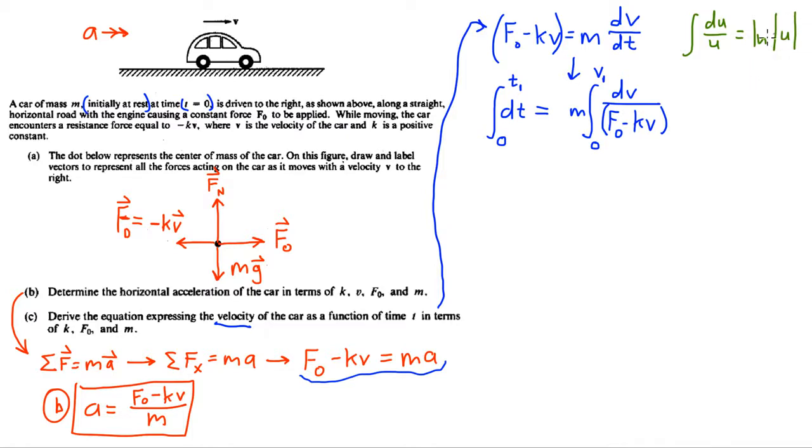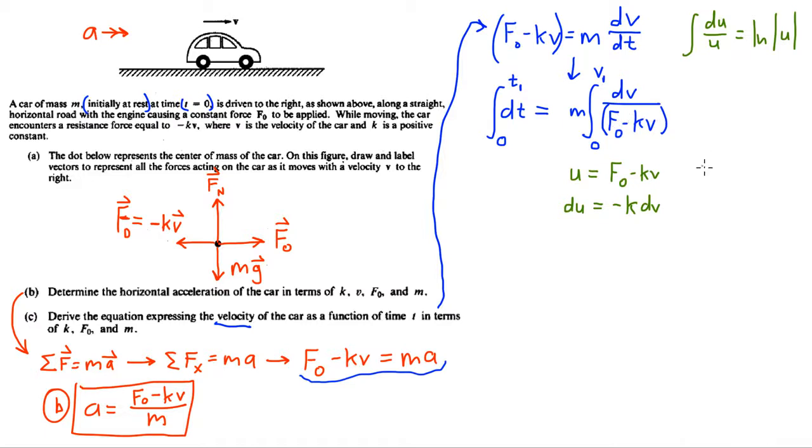And usually if we're working with something that we know is positive, then we're okay dropping the absolute value signs. But anyway, to get this to fit, clearly we want f naught minus kv to be u. So I'm going to do my little u sub thinking here. u equals f naught minus kv. And then, of course, by the magic of implicit differentiation, du equals, this goes away because it's a constant, negative k dv. Okay, so fantastic.